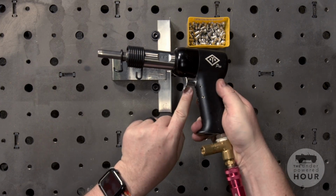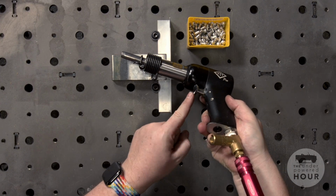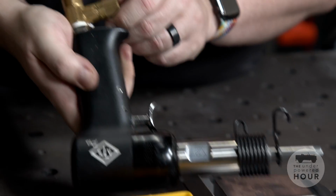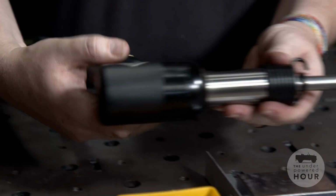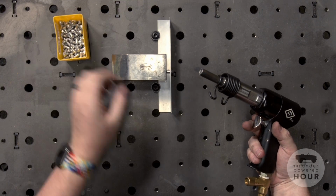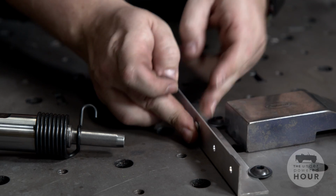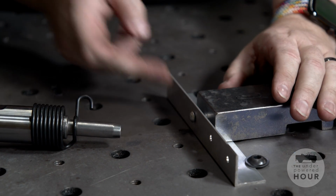This is an aircraft rivet gun. It has a two-stage trigger, a little short press for a set, and then a deep press for a long end. There's also a little valve back here that allows me to change the pressure. So I'll go ahead and set the rivet into the hole here. Again, press the bucking bar against it.